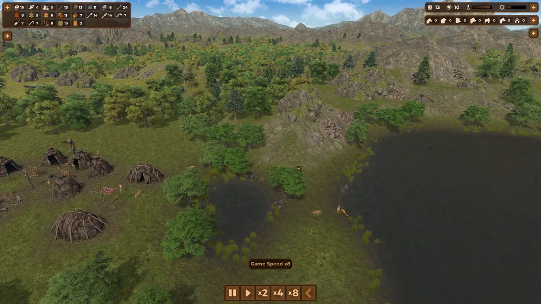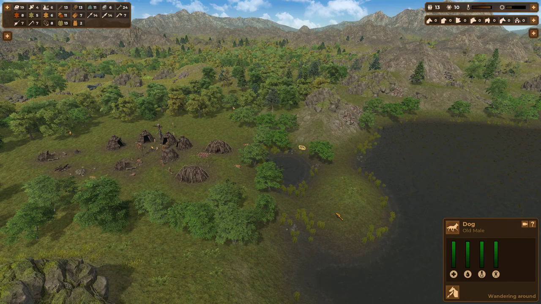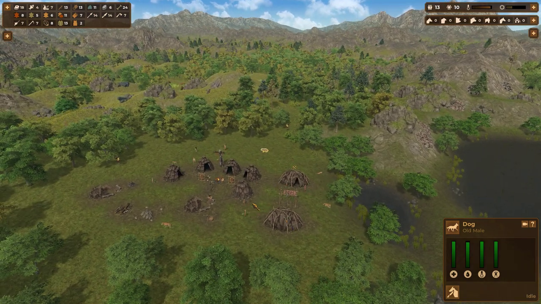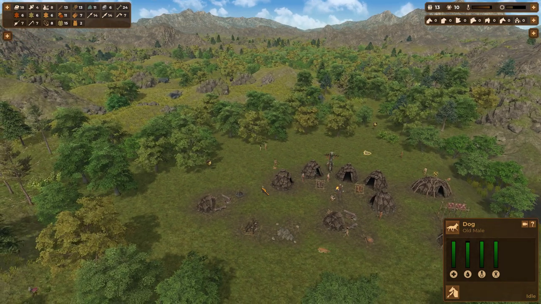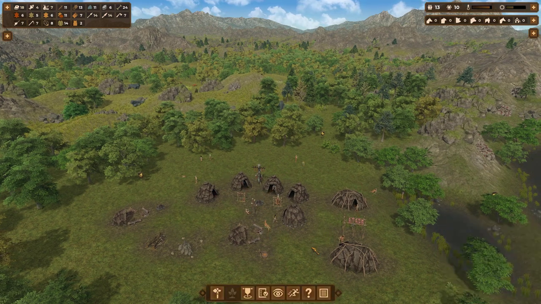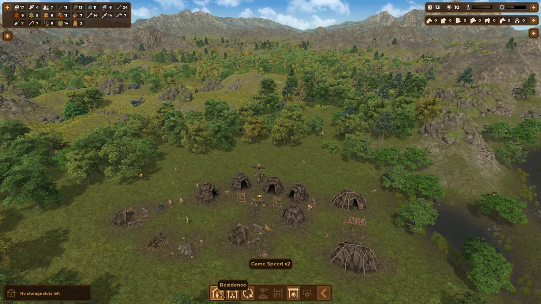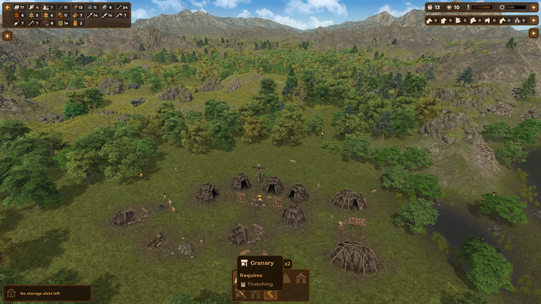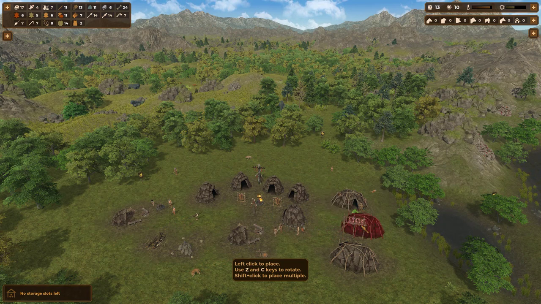And, yeah, our doggies are getting drinks. There's not much else to be hunted around, although I think we're alright on food for a little while. And with the amount of fruits that we're harvesting, we should do pretty damn well on food for winter. Let's change the game speed a second because I need to build another storage tent. So we're going to place this one just here.